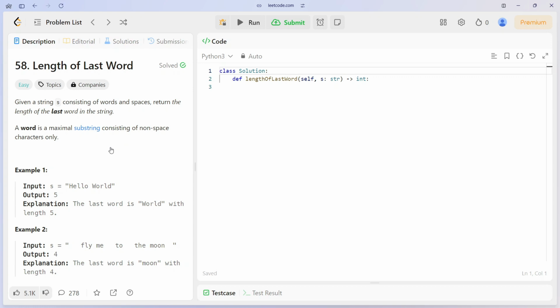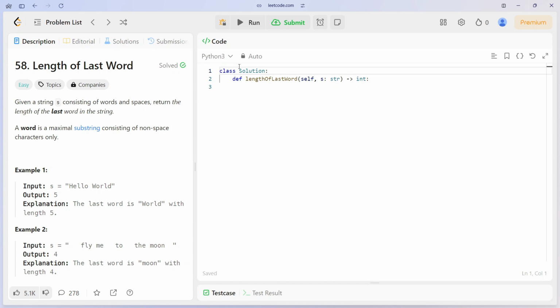Today we are going to solve a common coding problem called length of the last word. Let's dive into Python. So the problem is simple. We are given a string and our goal is to find the length of the last word in that string. We will basically follow two approaches: one without using built-in functions and the other with using built-in functions. Let's start by writing some code without relying on any built-in function.